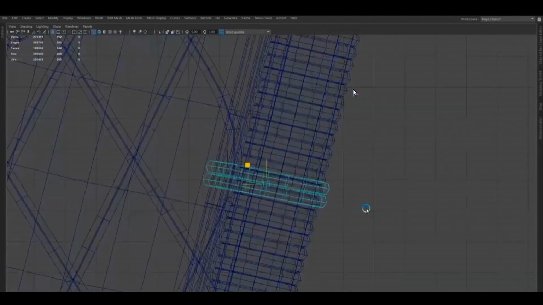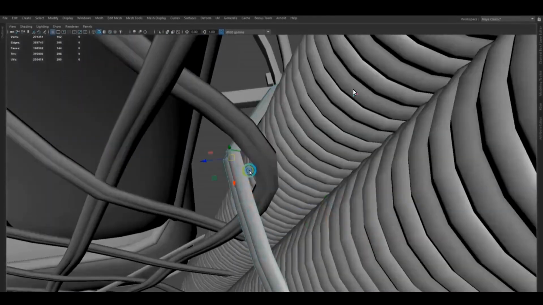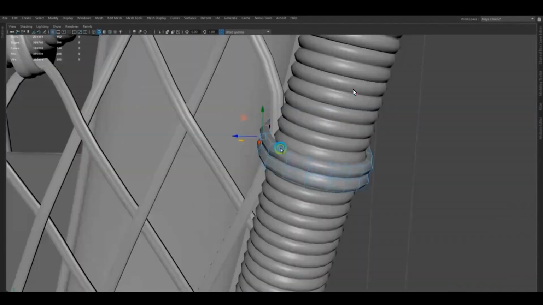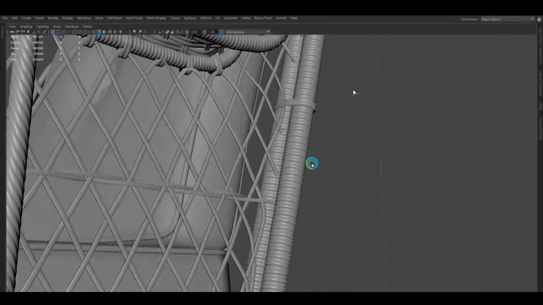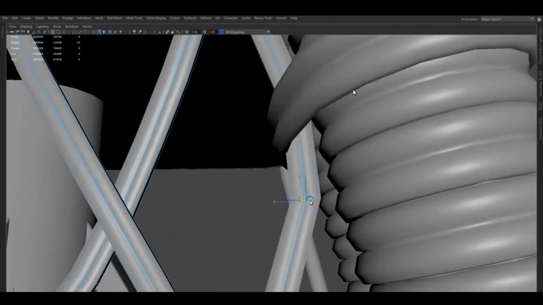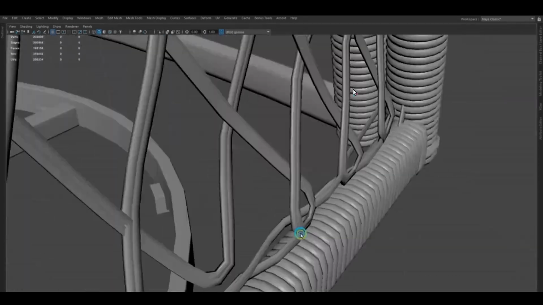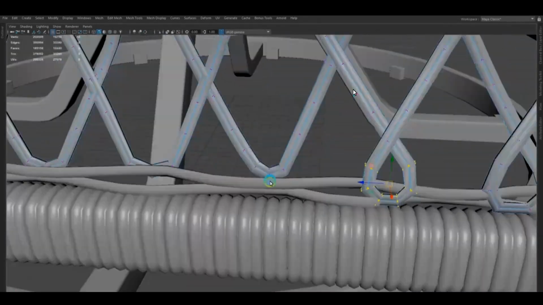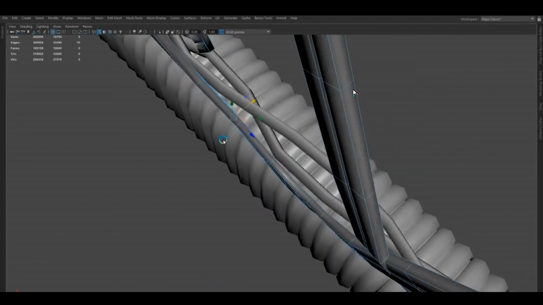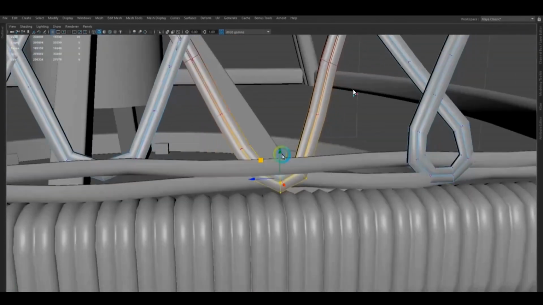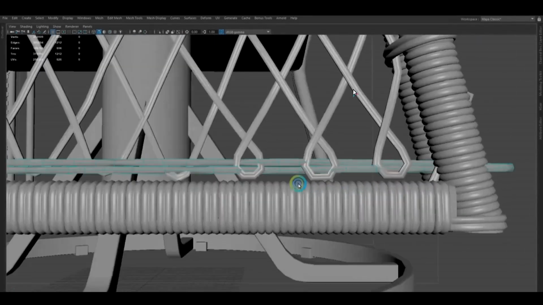After finishing that, I duplicated that object and placed it here, then trying to adjust to fit them. I am doing the same process to other objects. Then I am fixing here to match my reference.